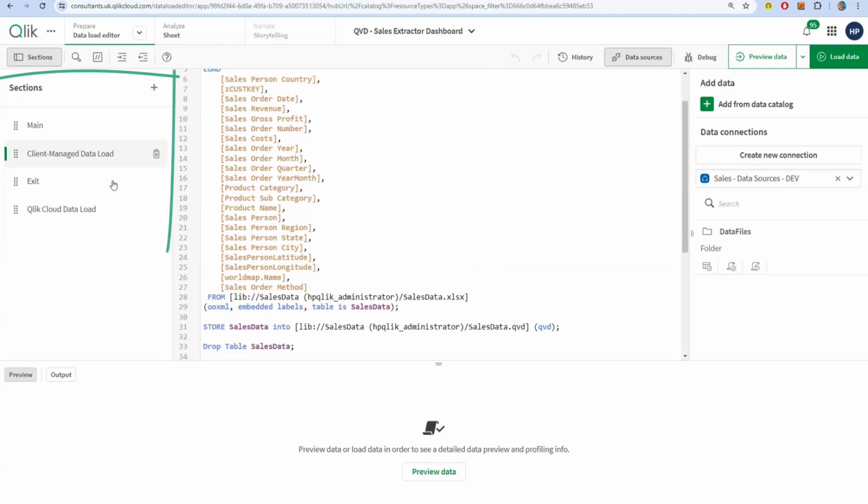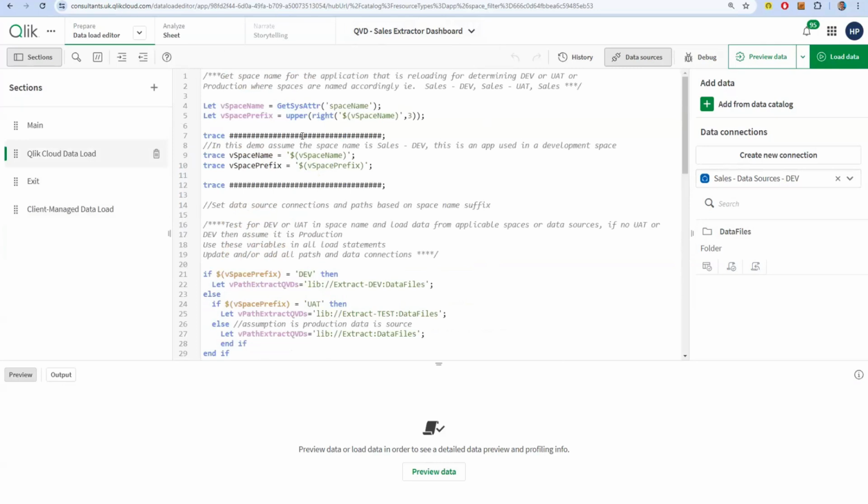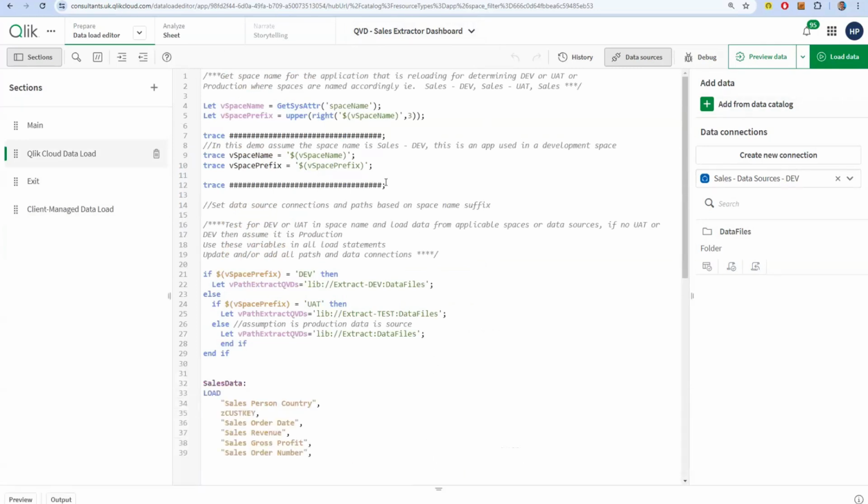I'm going to add a level of complexity here, though. So I'm going to drag up this Qlik Cloud data load. I'm going to show you this space awareness script. This is available to just copy and paste from articles, tips and tricks of best practices for cloud. That's really cool. So the script of this app will be aware of what space it's in and load the data from that space.